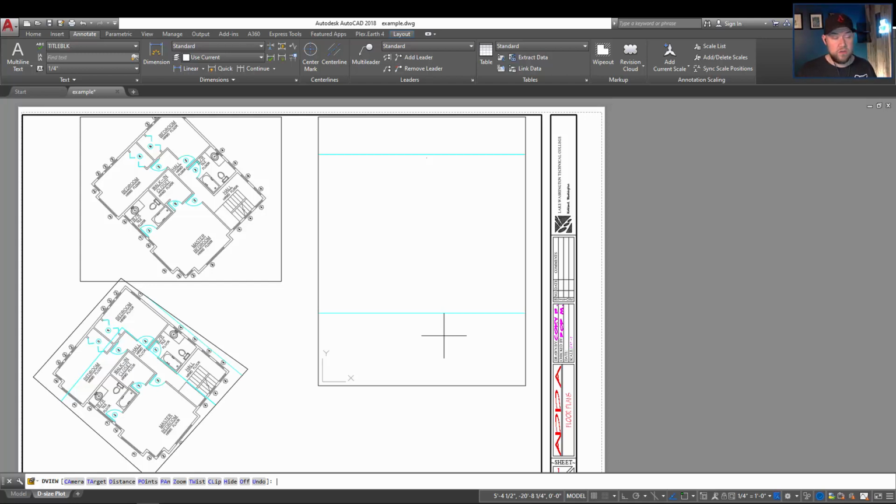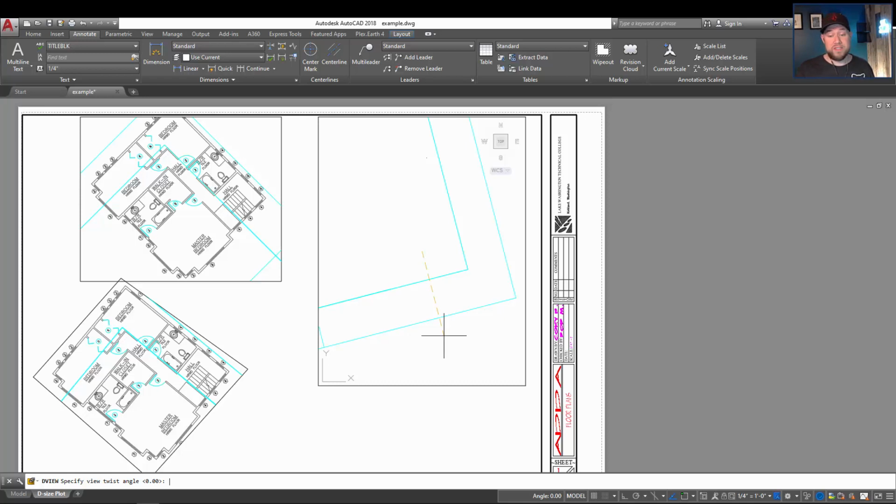DVIEW is most used to rotate and view 3D objects in different perspectives or projections. But you can also use it to simply rotate it or twist it in this case. So we're going to use the twist option, so TW. And this is just going to twist it or rotate it about the view that we're looking at, which in our case is a top down of a floor plan. But if you had, say, a 3D object or a 3D building, you could also pan or orbit using this command. So we're going to hit enter, and it's going to ask us for a specific twist angle.